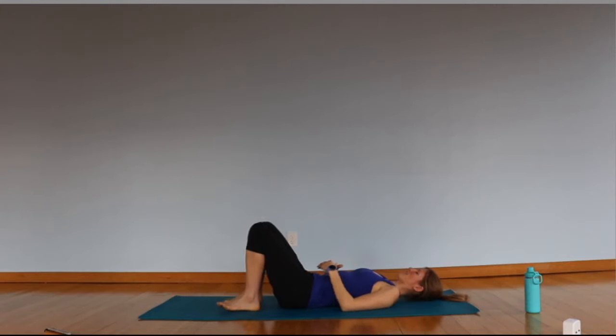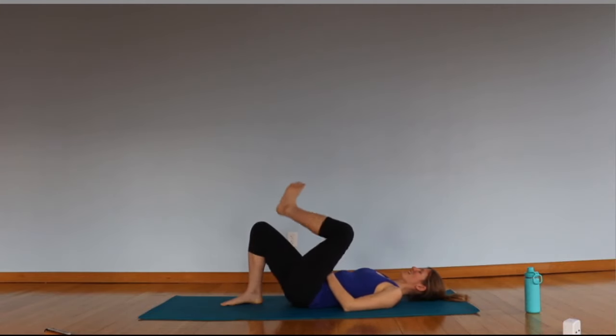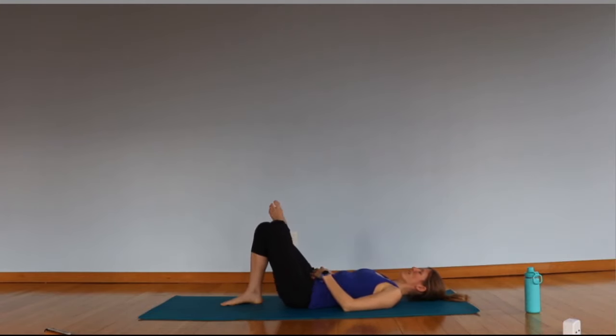And knees and feet hip width distance apart. Cross your left ankle on top of your right thigh. Widen the left knee out wide to the left. And with the right foot grounded, feel that the entire length of your spine, the back of your head, is relaxing into the floor. And you could stay here. This is a wonderful, lovely stretch, really great place to be grounded.